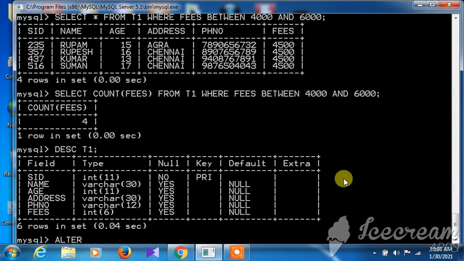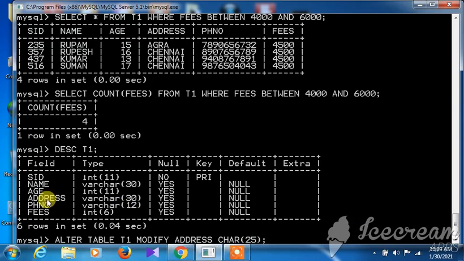So alter table T1 modify address char, and I don't want to take 30, I will take 25 only. Once done, we will verify whether the change has taken place or not. That is very important. So alter table T1 modify address char 25.